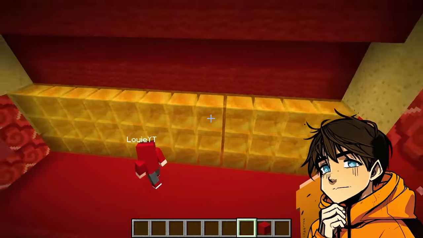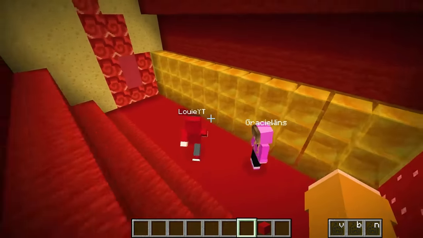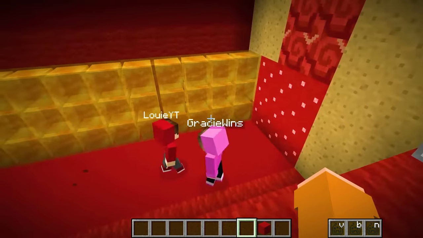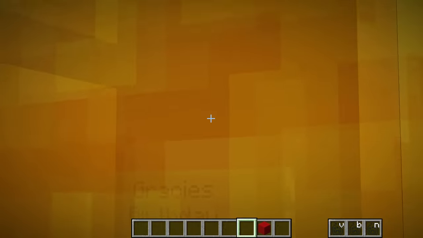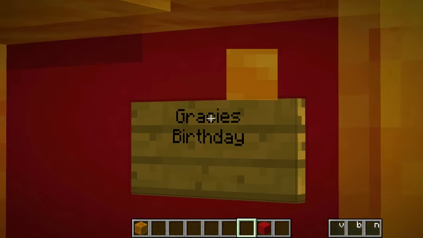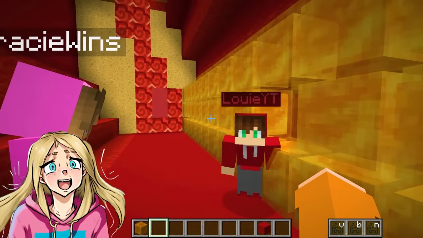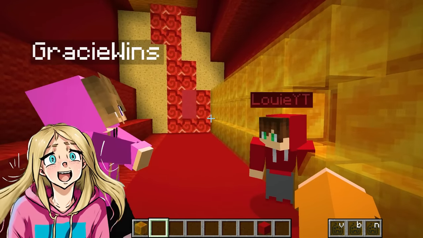Well, you have to figure out what the code is. I totally don't know where the code is. All I can see is a load of honey blocks. I mean, wait a second. What is this? Oh, no. Nothing? You don't see anything, silly boy. Wait, I'm gonna break this. Hi-ya! It's a sign saying Gracie's birthday. Wait, what? Yeah, so what? That couldn't be important, right? Just kidding, it's my birthday, of course it's important!